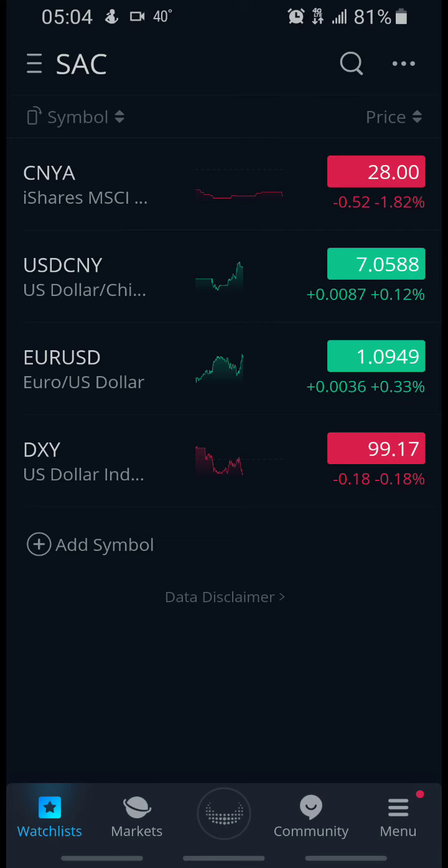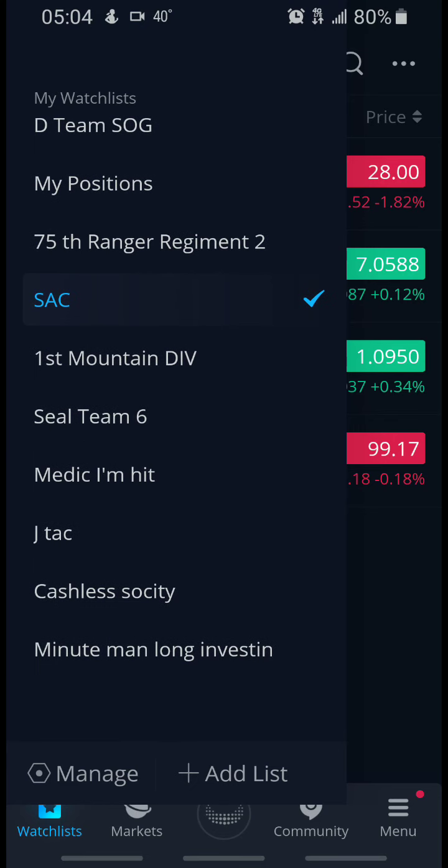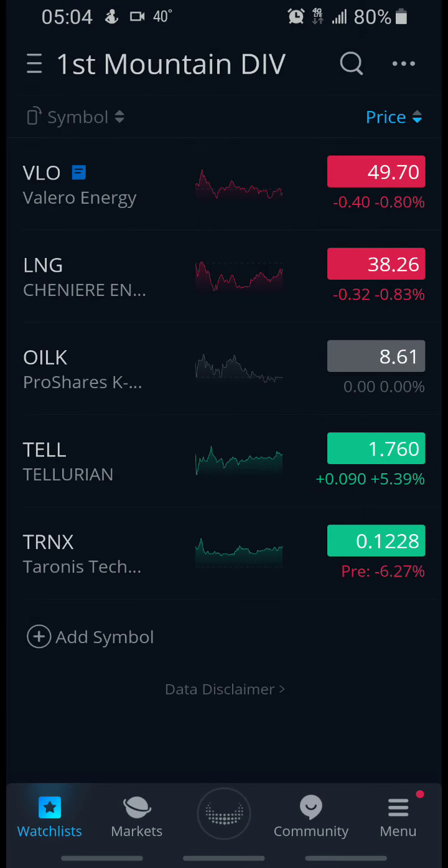My bet is they're doing everything they can do to keep the dollar from being so high, but yet and still, printing so much liquidity is hurting us, not helping us. Oil right now is still flat. The companies that deal with oil derivatives are selling at a premium. The Beast Valero is down, and LNG altogether is down.